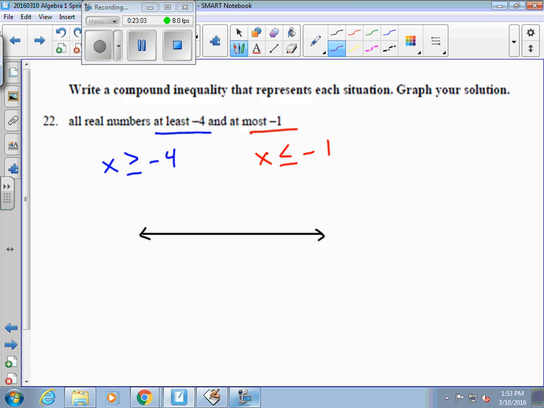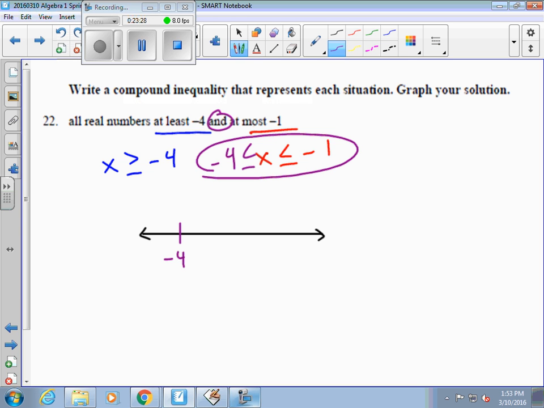This is an and inequality right here, and in the middle. So you're not just writing the word and in the middle. You have to change it and put the x in the middle itself. Negative 1 is bigger than negative 4, or negative 4 is a smaller number. So put that one first, then the x. Make this symbol match the same direction as this one. Here is your compound inequality as an and inequality.